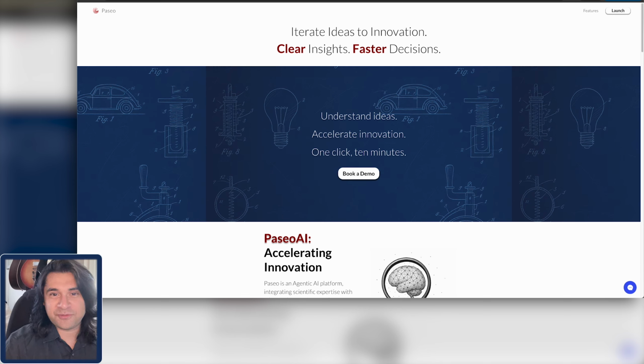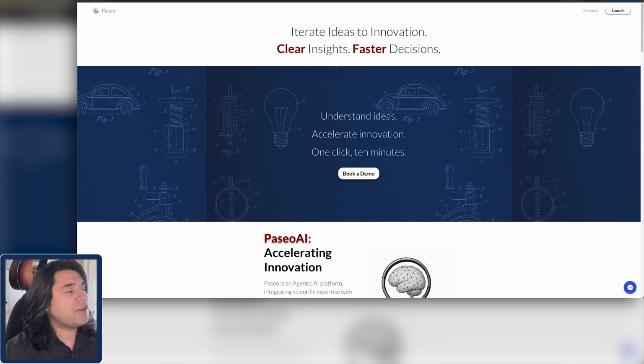I'm going to do this from start to finish, starting from creating an account to running your first idea, and then understanding each component of the Paseo analysis. But if there's a specific section that you want to fast forward to, I'm going to drop the timestamps in the description below. So feel free and go and find whichever you want to fast forward to and click away. But it's my intention that this video should be a sort of a one-stop destination for everything you need to know about the platform. And at the very end, I'll include some contact information in case you want to get in touch with any additional questions.